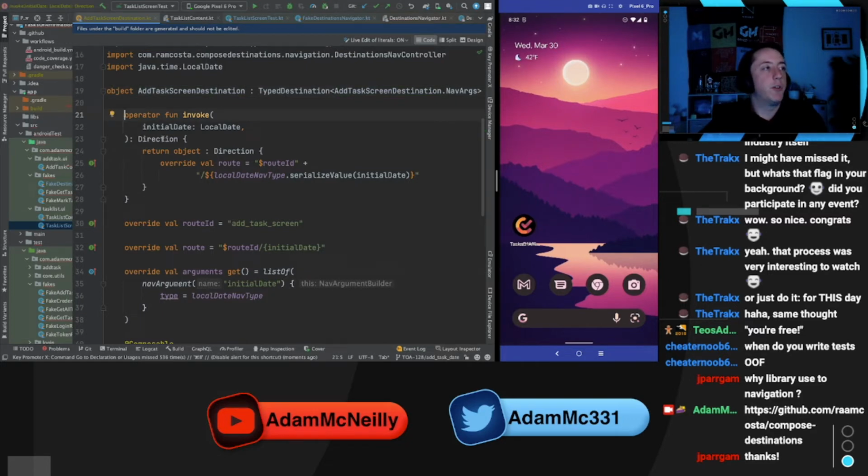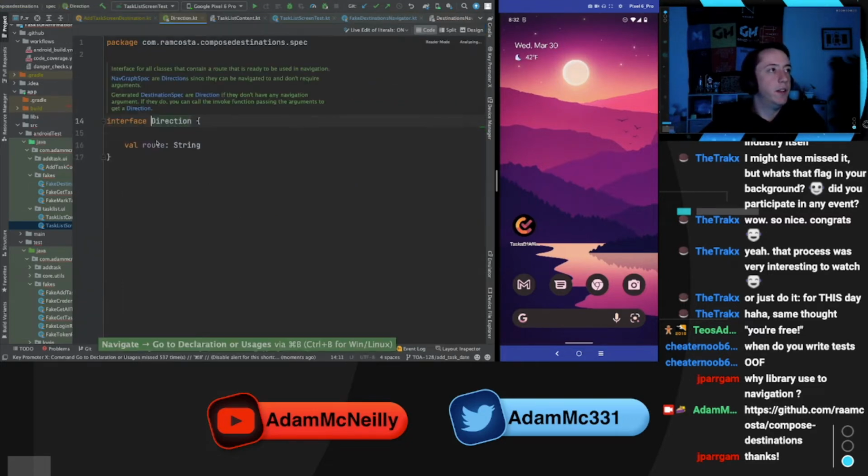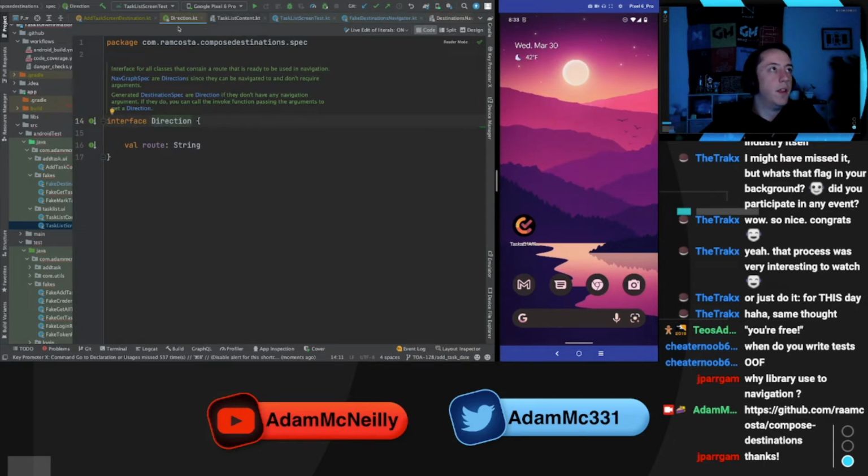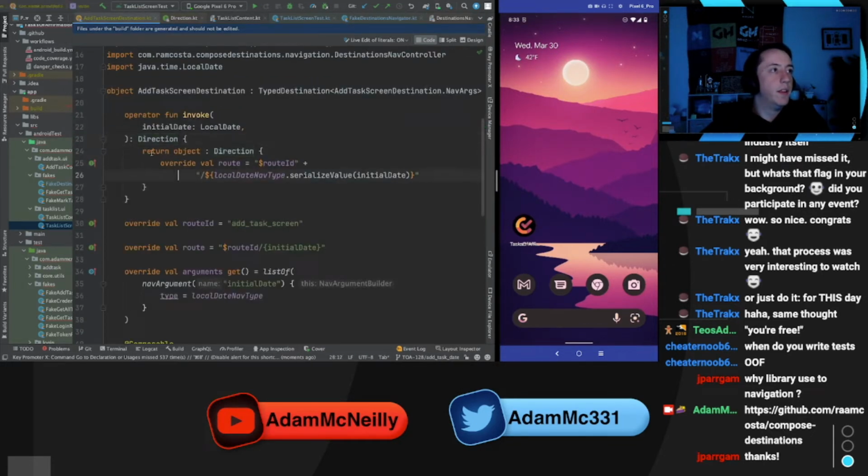So this invoke returns a direction. Oh, it creates an inline value of a direction.